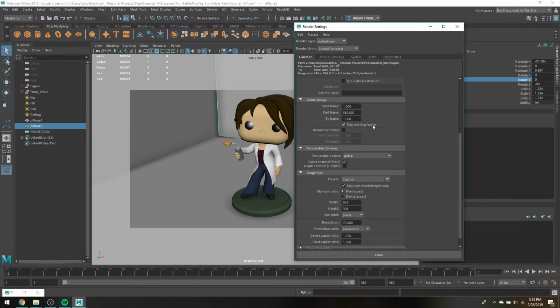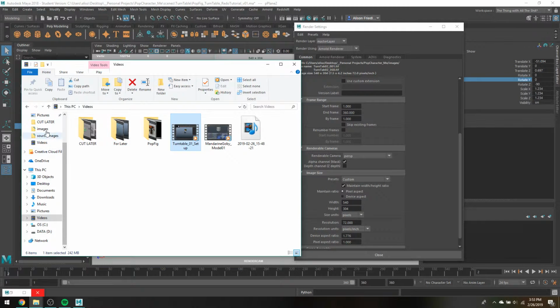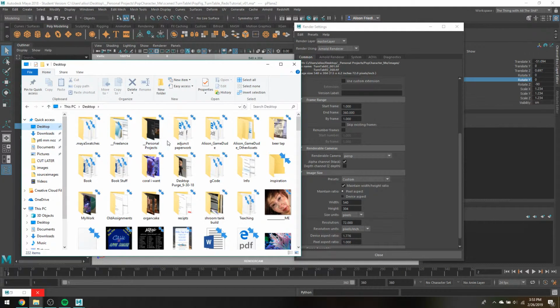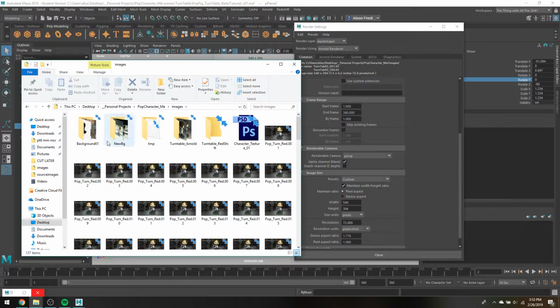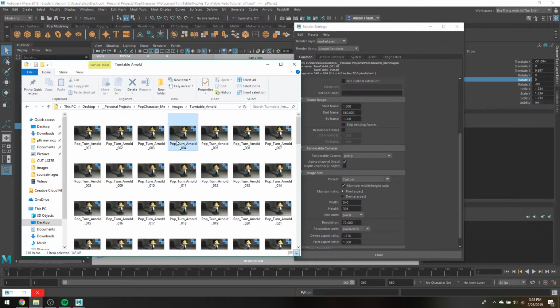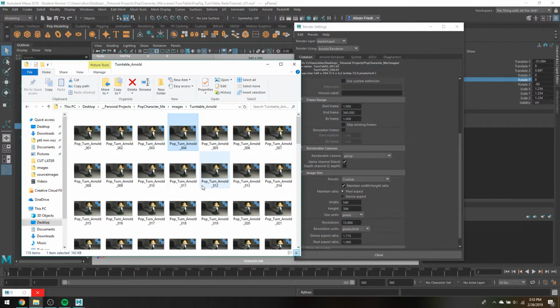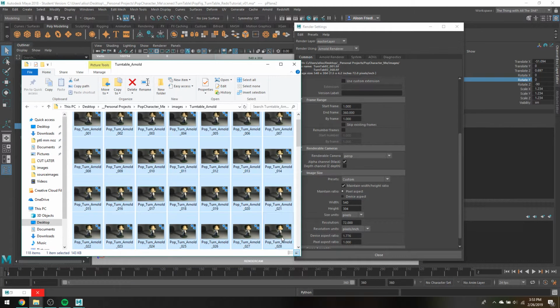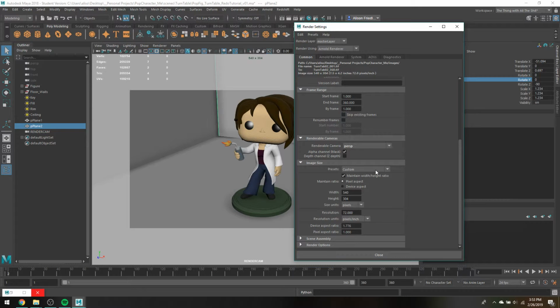If you check skip existing frames, maybe you've already rendered some of these, like I have. If you see you already have an image folder full of rendered turntables, like I got through rendering 40 of these frames, this is what the actual render looks like. You can check skip existing and it won't overwrite your files. So right now, if I didn't have that checked and I said start this rendering, it's going to re-render all of these, which may be what you want if you made a change to your scene. Who knows? Again, depends on what you need.